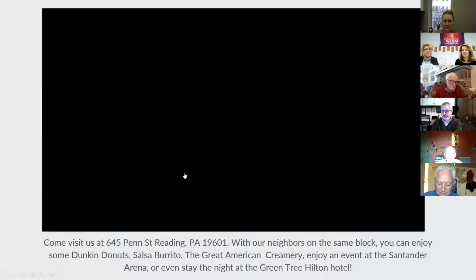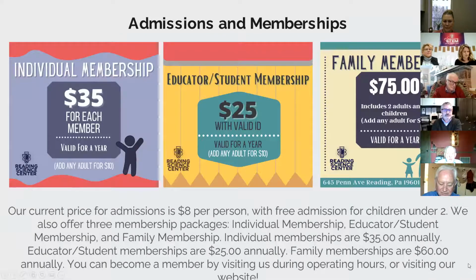As the families come in, we'll check them in, and then they have free reign over the space to just explore at their own will. We do have annual memberships. An individual membership is $35. If you are an educator, you can get a discount for a yearly membership. We also have our family memberships, which are $75 starting in 2022. That includes 2 adults and 3 children. Any additional adults, you can add on, like grandparents, for $10 an adult.